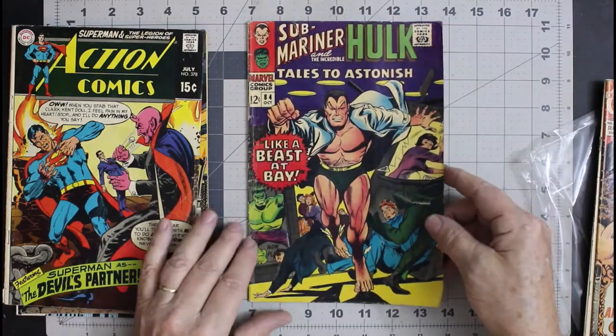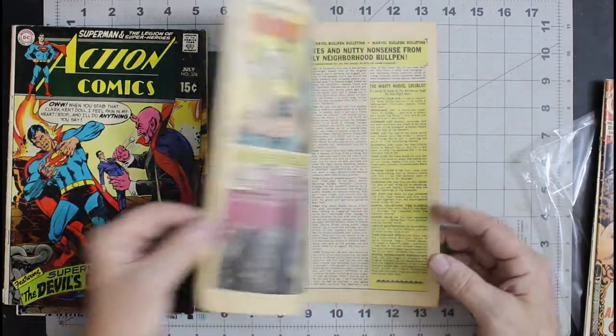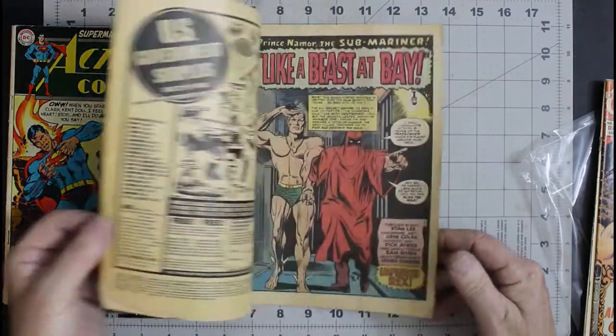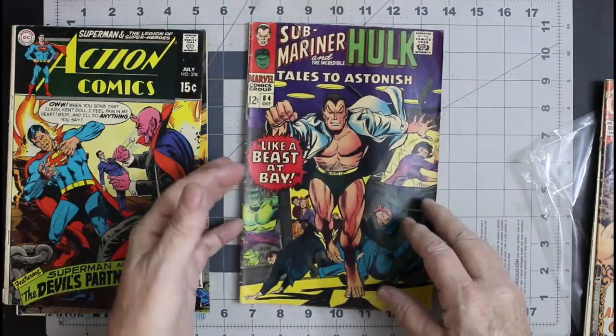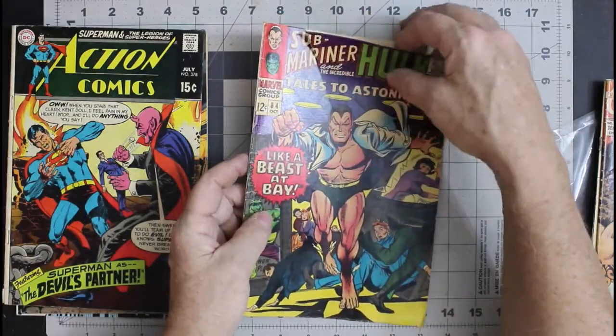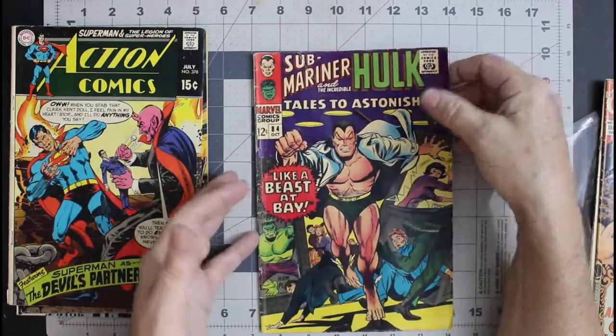Got Tales to Astonish number 84. Oh, very good to fine. That's what I'm rating it as. Now, when I looked at these, and when I made my... Oh, darn. It's torn. Good to very good.